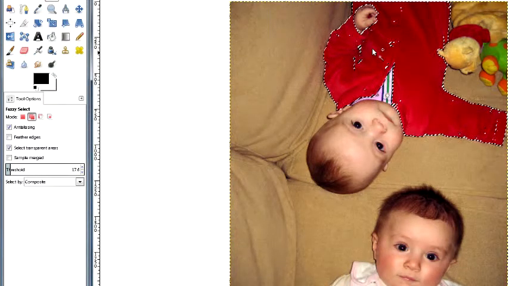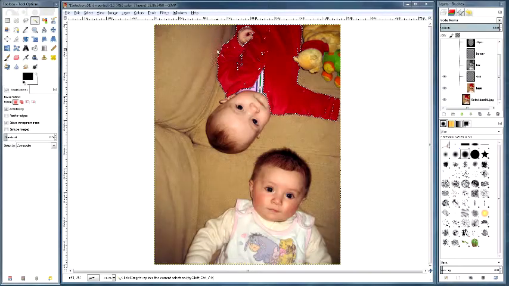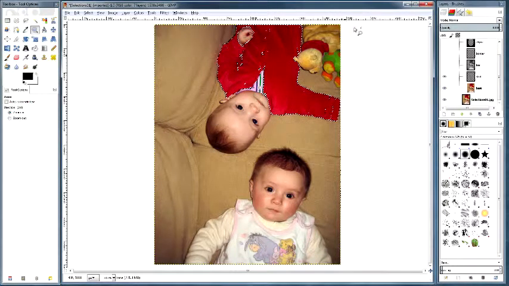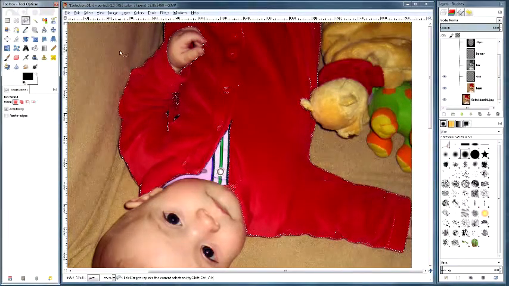Now, I've got lots of little bits in there, but rather than carry on with that, I can use another selection tool and add to this. So the best tool for this would be the Free Select tool. Click on that. Now I can zoom in on this area and use my screen more effectively. Click on there. You can see there are certain bits on the inside which do need correcting. So the important thing is that the outline, which is what I want, that's looking better.